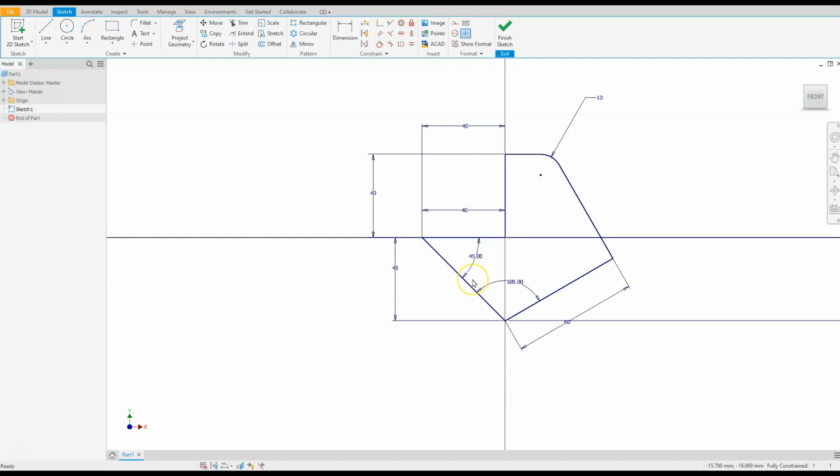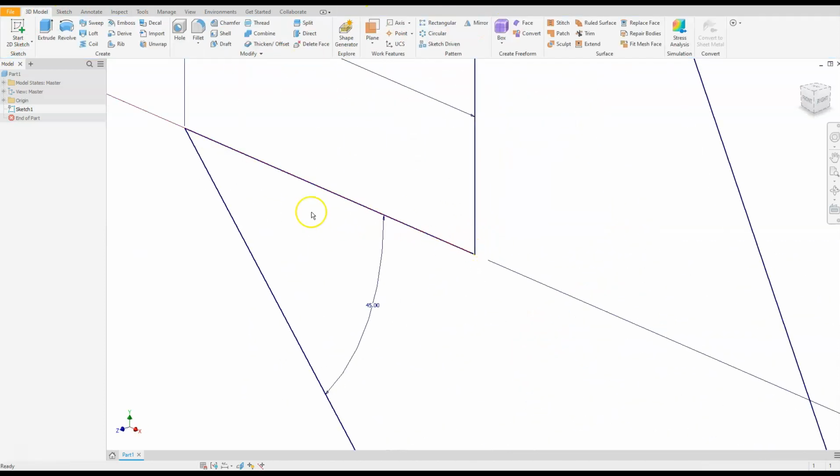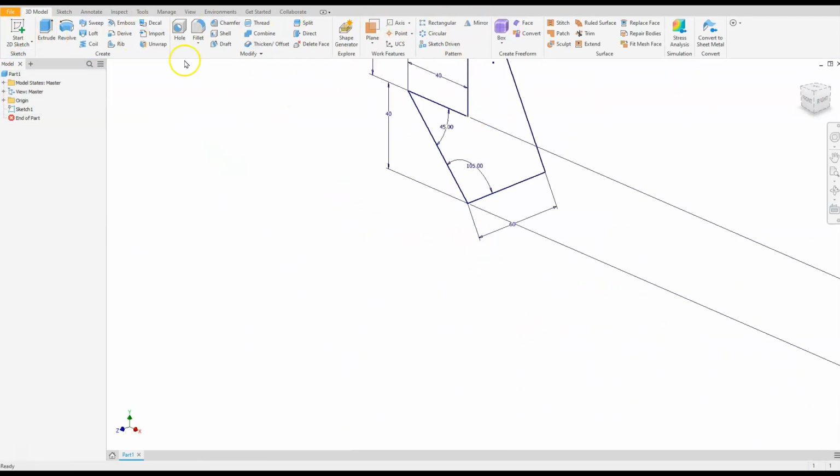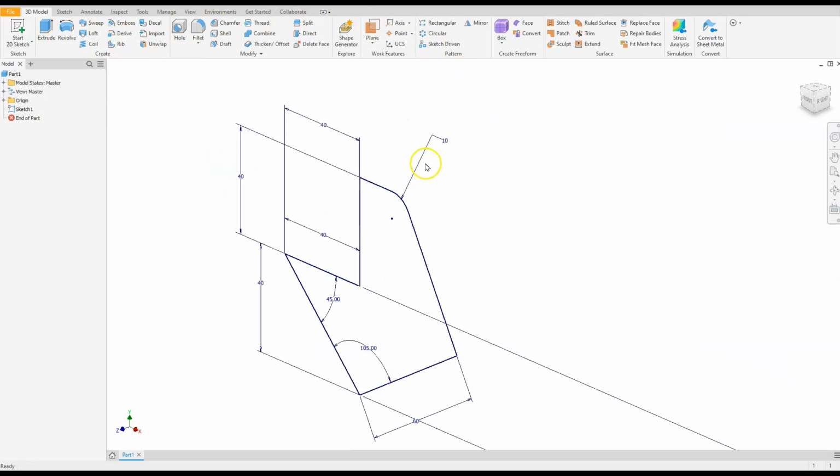Okay, so from here you can go ahead and finish the sketch, and you can see that my ribbon has already changed the drafting. Once I hit finish sketch, it's going to jump back to whatever my 3D function is, whatever I want to use. So from here I can revolve it, I can extrude it, I can do anything that I want to, so I can continue to the next step.